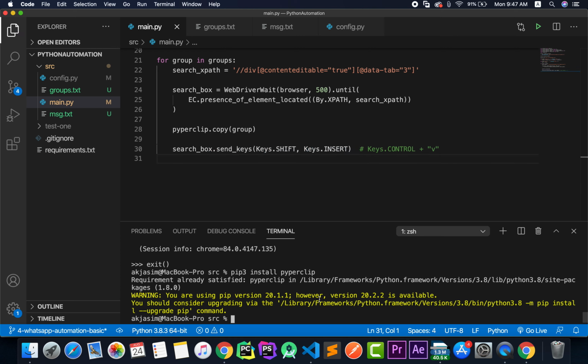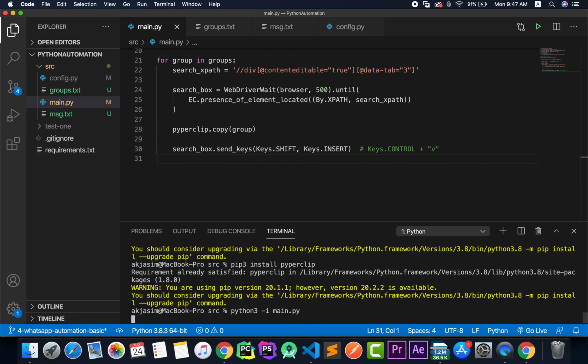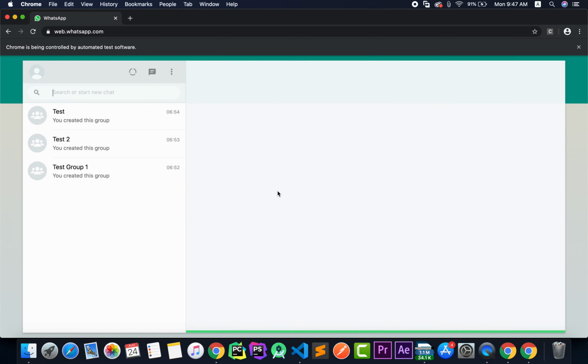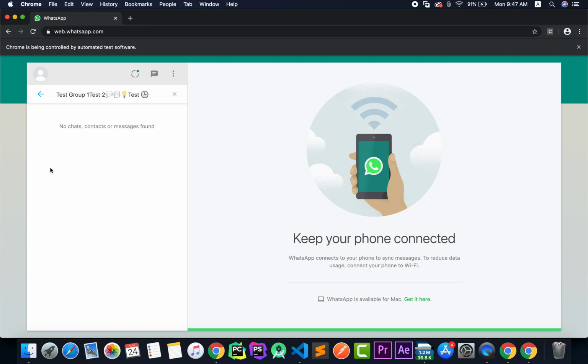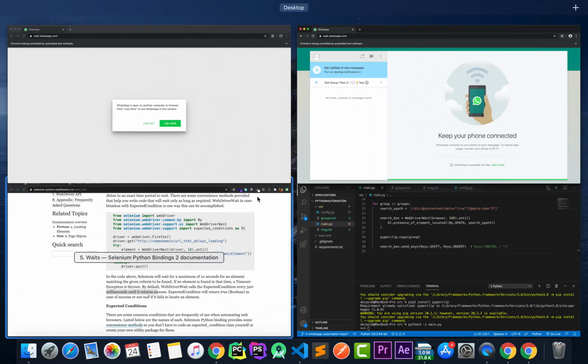Now if I run the code again, you will see the output very precisely. Python 3 main.py. Quickly I will scan this. Now remember, we don't have any errors, everything is perfect. And what do you know, we got test group 1, test 2, and test 3. Now it all happens in one line because we haven't cleared that stuff after pasting the first group and second group and so on.